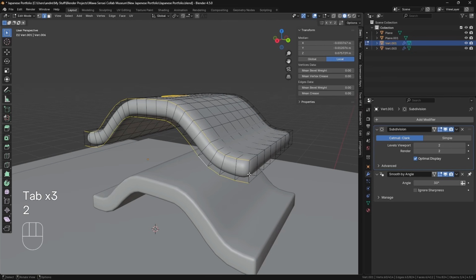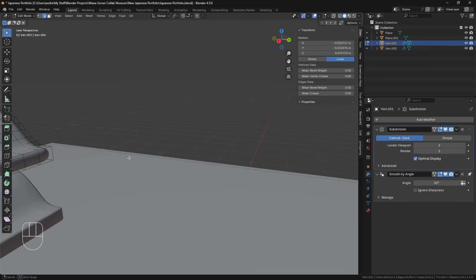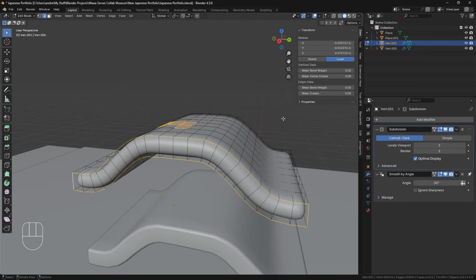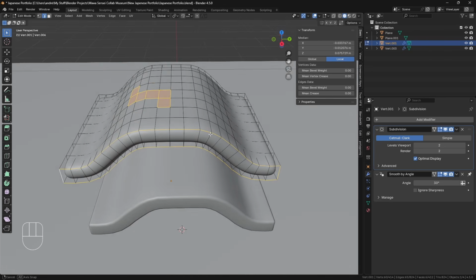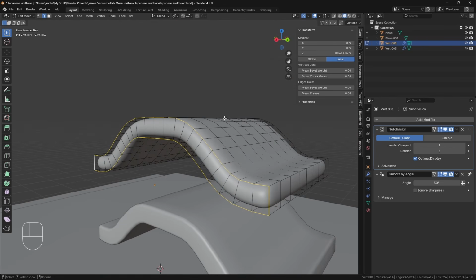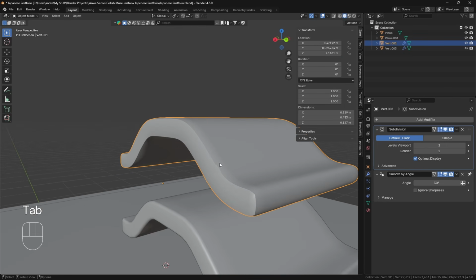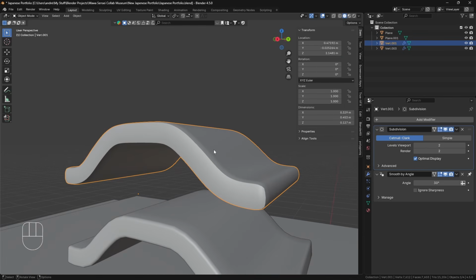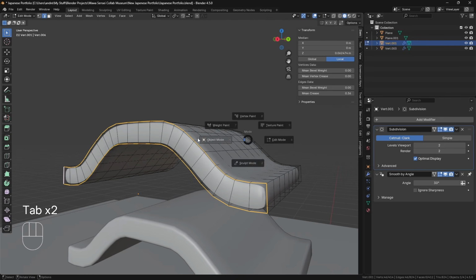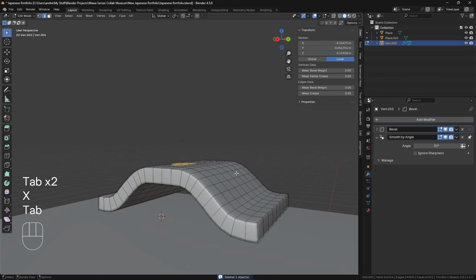So you can come over here, select the edges that you want. You can see crease, I called it shear, and that's not right. Let me just deselect those and do Shift E, that's the hotkey here, and you can see it kind of goes over there, and now you get a sharp edge over there. Of course, you can also adjust it as well, but I'm just going to be sticking with the bevel.